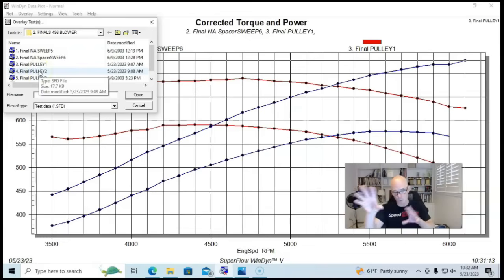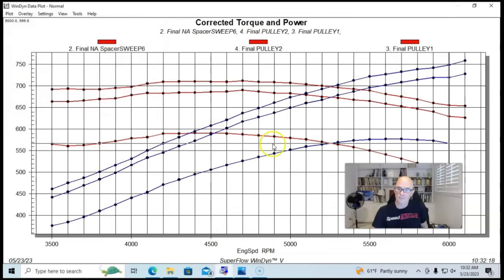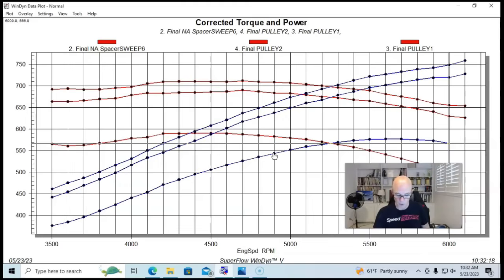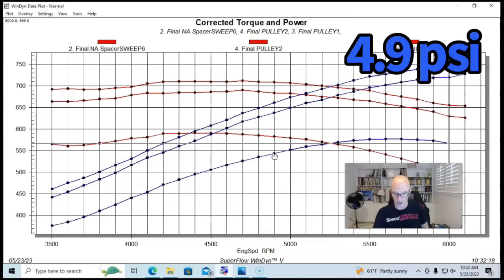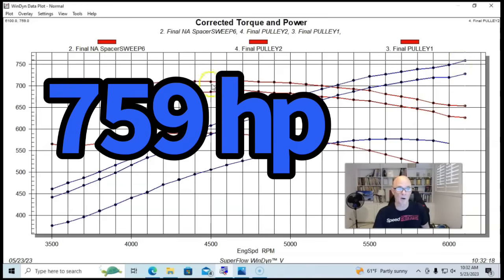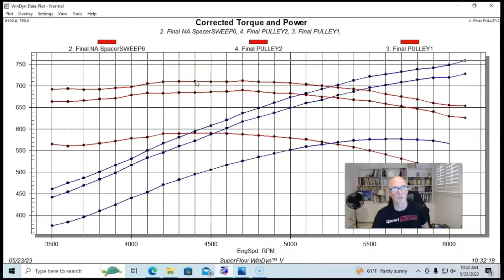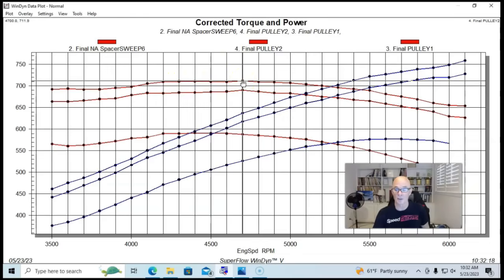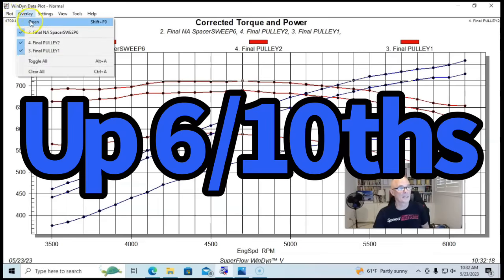And what we did was we replaced the crank pulley. We went from a 50 tooth crank pulley to a 52 tooth. So we made the crank pulley a little bit bigger, speed things up a little bit. We went to a peak of 4.9 pounds at 6100, and peak power jumped up to 759 horsepower. Peak torque, nice little railroad tracks like we like with these blower things. Peak torque was up to 712 foot pounds of torque. So doing pretty well, and all we did was jump up basically six-tenths of a pound.